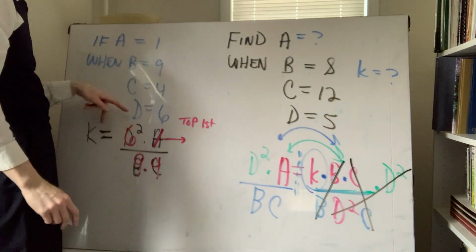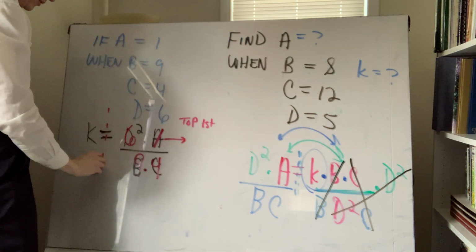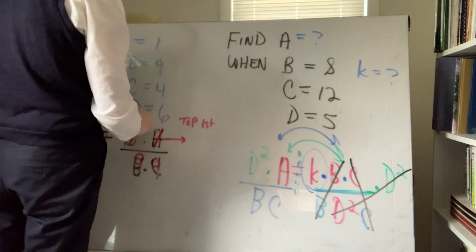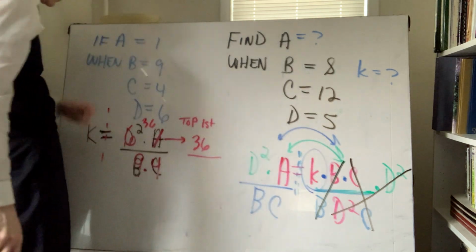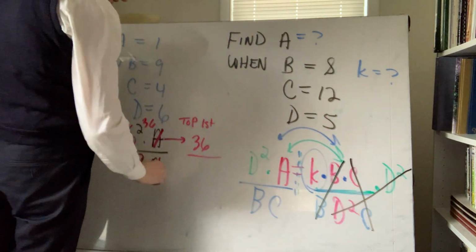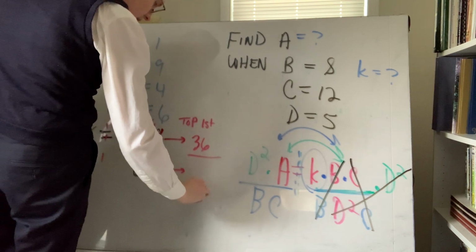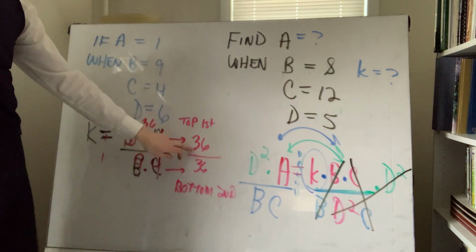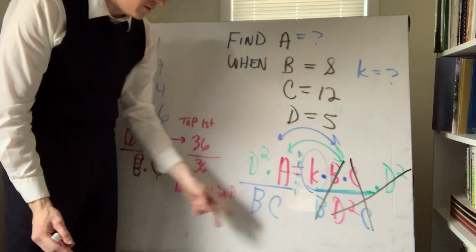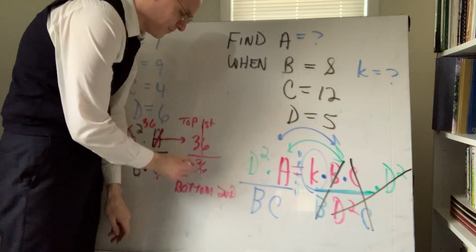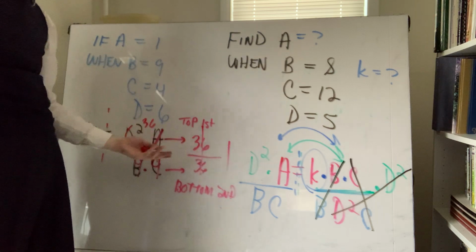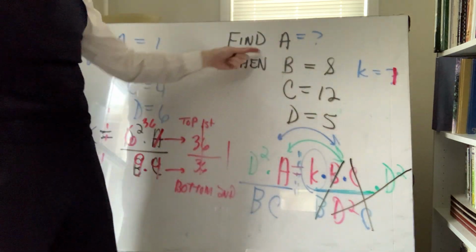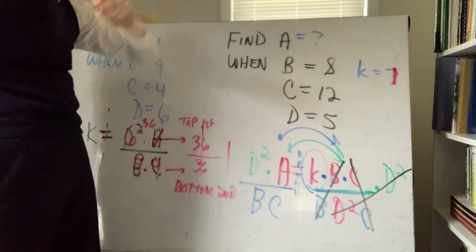Let's straighten out the top first. 6 squared times 1, you should square first. It's order of operations because I'm just sticking with one side. I'm not moving things over anymore. I already did that. So this is really 36 times 1, which is just 36 on the top. The bottom, coincidentally, 9 times 4 is 36 as well. So what's 36 divided by 36? Something divided by itself is 1. In this case, I have to put the 1 because I can't just have a void here. But now I know what that number is. And now I have the majority of information, so I can figure out what A is directly.